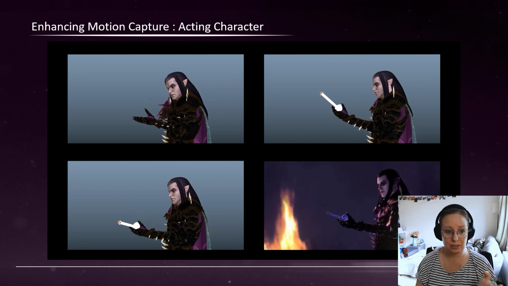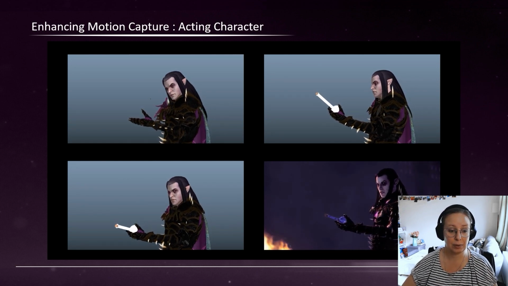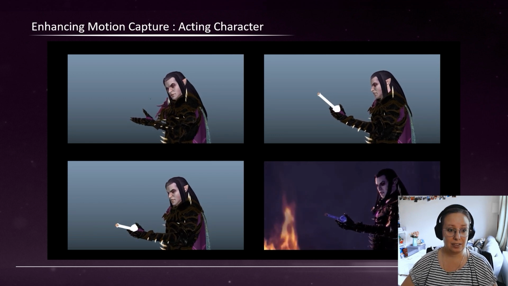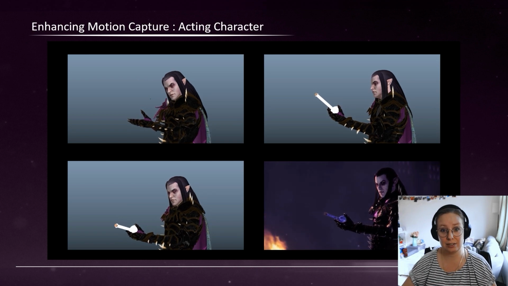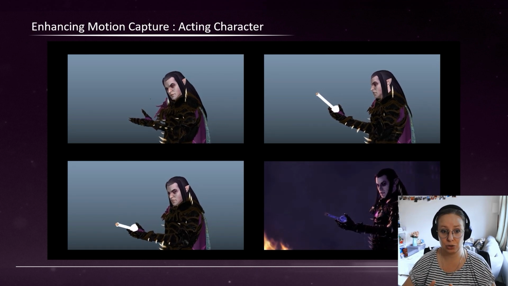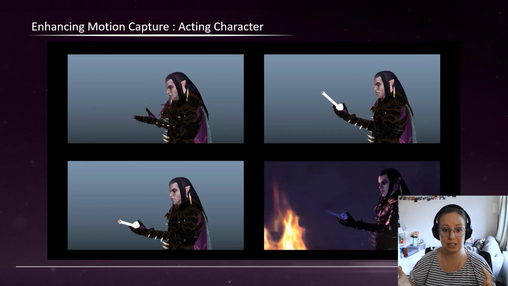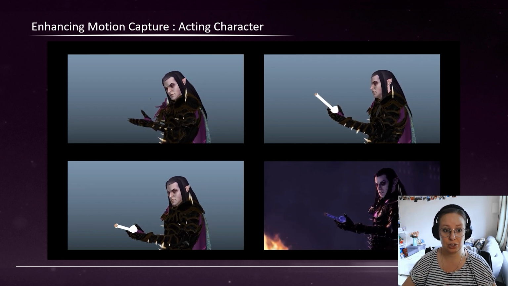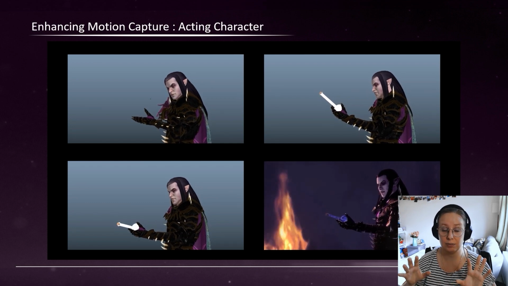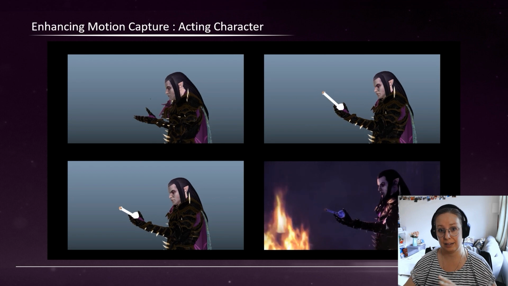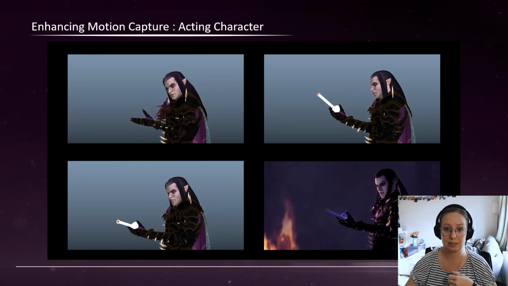So this is Malus Darkblade from the Shadow and the Blade trailer that we did a couple of years ago now. This is using some motion capture that we recorded. The top left picture is the raw motion capture from the shoot, and then we had to enhance it and add the acting, because in that case we didn't have the audio before the motion capture shoot. So we had to do something quite vanilla to start with so we could add animation on top. Let's have a look at how the process goes for this.